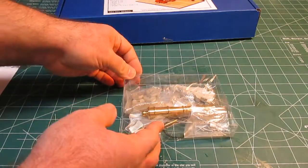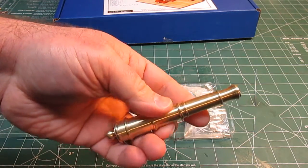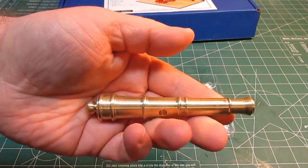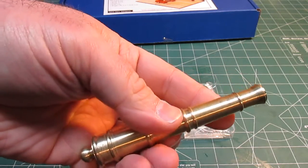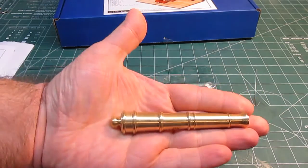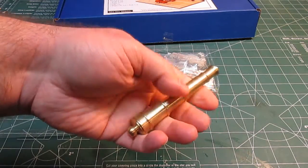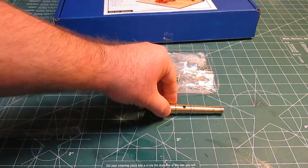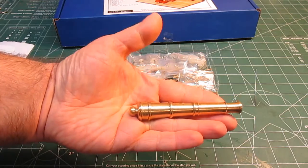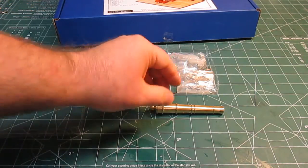Inside a nice little plastic box is all of your metal and specific parts for the kit. Right away you see this beautiful cannon — I think it's brass, possibly turned brass or turned aluminum, but based on the color I think it's a brass alloy. It's very beautiful. This has a good weight to it — I wouldn't be surprised if it weighed eight ounces — and it's going to end up being about four and a quarter to four and a half inches long. That's what makes me think it's 1/16th scale, because a cannon that size just wouldn't line up right at 1/24th.